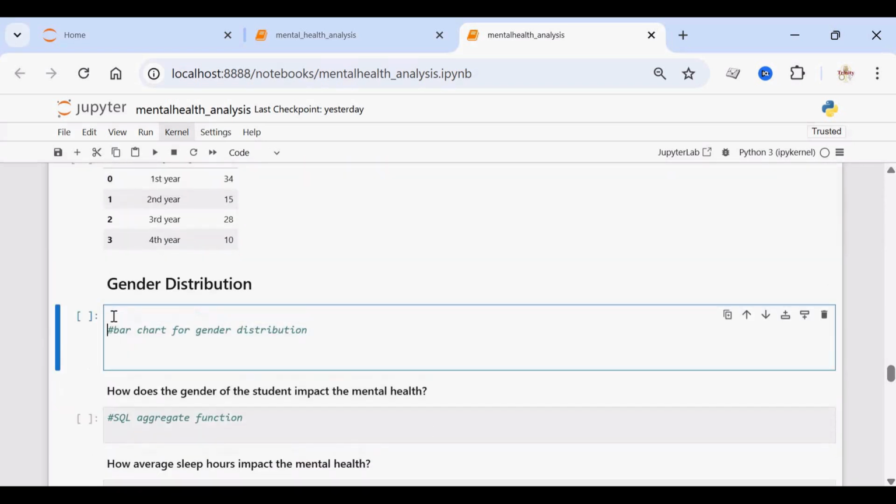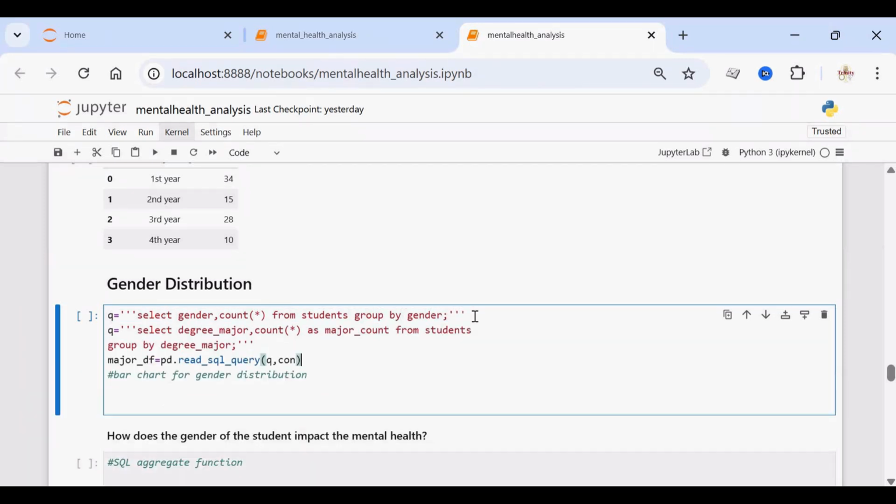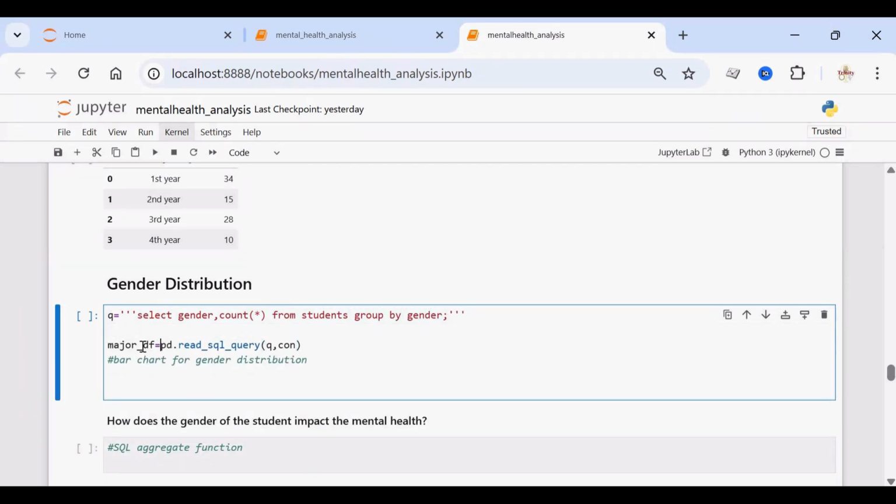Okay, now let's see the gender distribution. Let's write a query and then draw a bar chart. So q is equal to select gender and their count(*) from students table, group by gender. We can name it as gender_df.